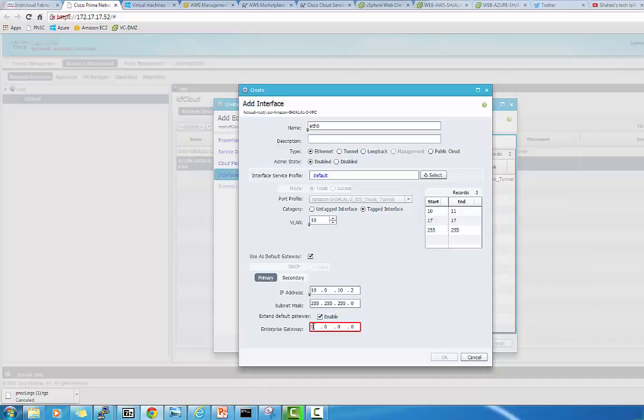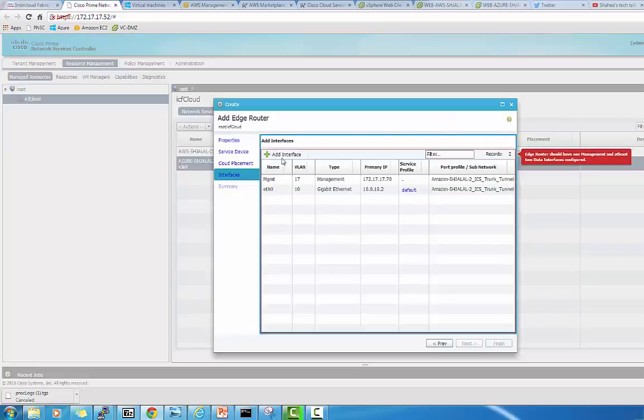If any packets are not within that cloud, it will send them back to the private side for routing. In our case, it's not present; it's just a fake one, but for a real deployment you have to use this one as the enterprise gateway. And do the next one as well.